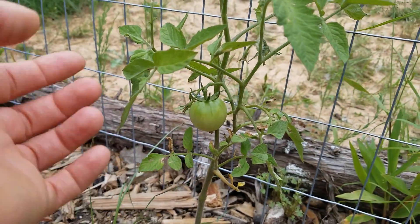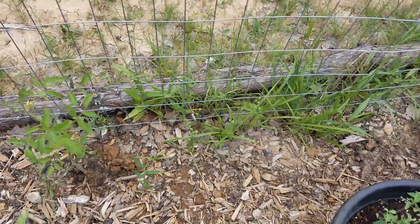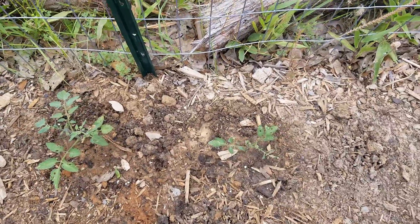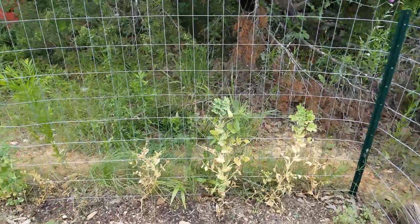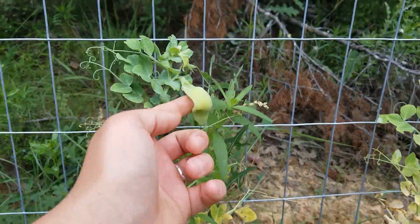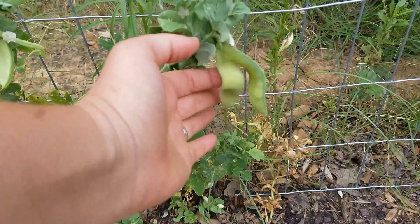Look at that tomato — I'm so excited! I've had a couple of cherry tomatoes that I've picked off too, like three this whole season so far, but they were delicious. There are a bunch of little tomato plants I started from seed in that little pot, and some more tomato transplants. When the chickens got in here that one time on accident they picked all my tomato plants so I had to kind of start over. These snap peas are dying, but I've got a couple more coming on — I ate some the other day and they still taste good despite the heat.